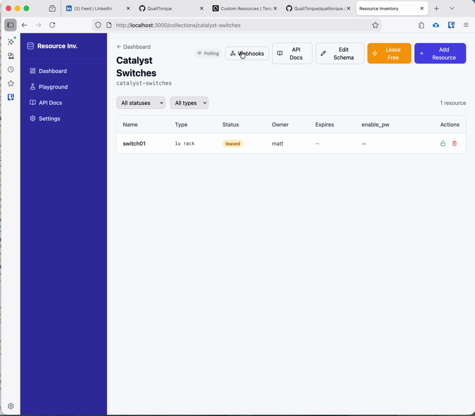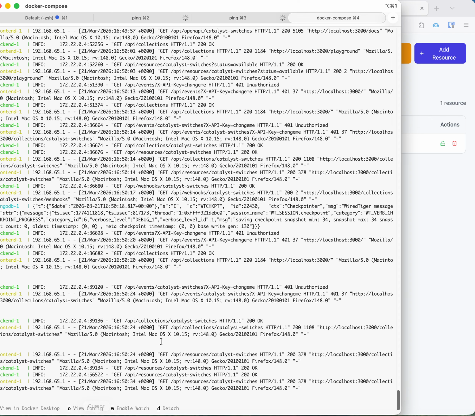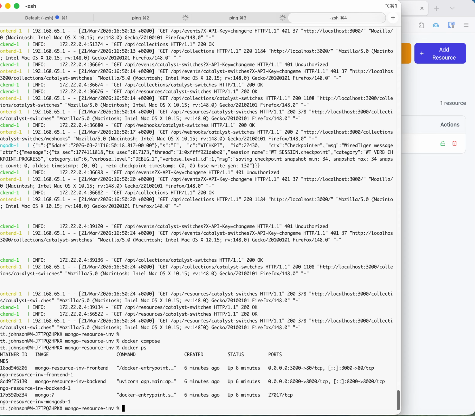I'll push this to GitHub. If you say yes, it can just be public because there's nothing in it that's particularly sensitive. Like I said, the backend and front end just run in two Docker containers. If I just do a Docker PS, I can show you.